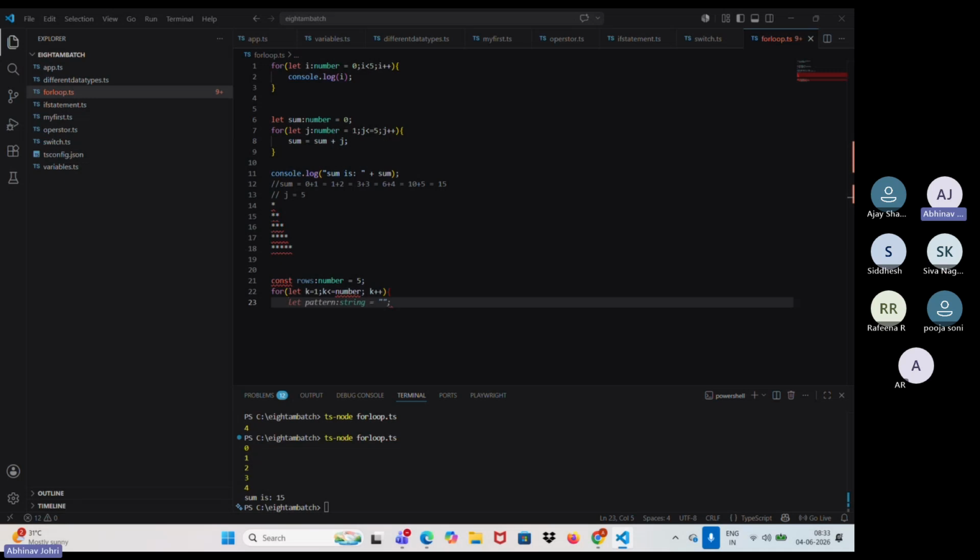Now in this, I will be putting a pattern, a string where I will attach these stars. In Java, you can print directly, but here you have to attach them. So how can I attach them?